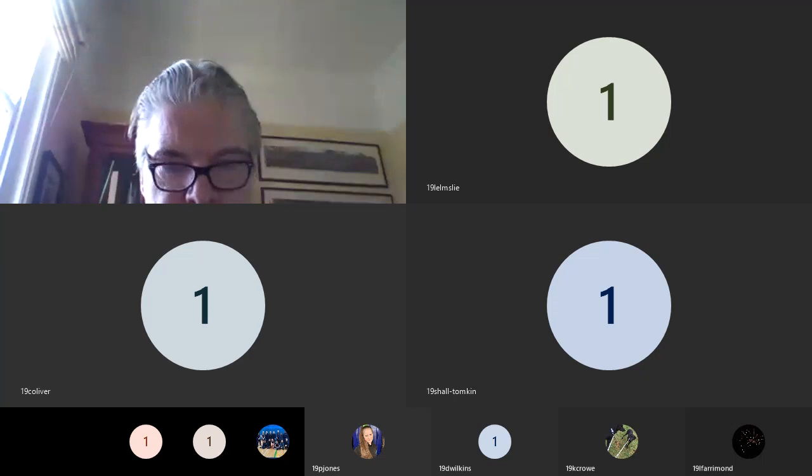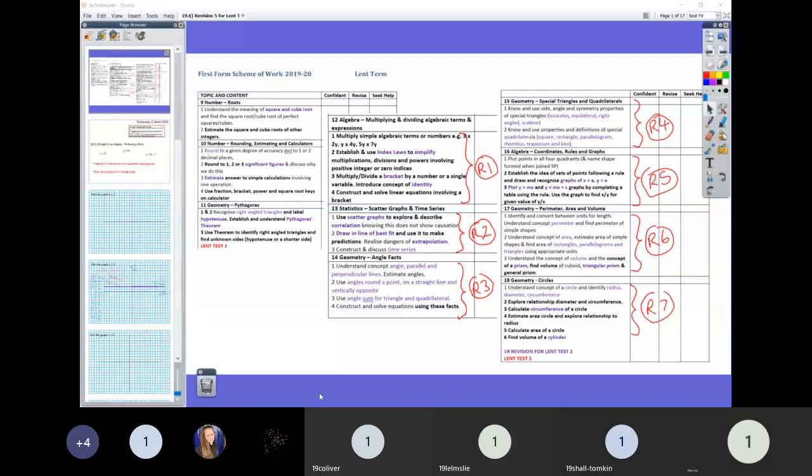There we go. So hopefully you are going to see that familiar schedule where we're explaining the seven revision lessons that we're doing. I'm sure you've assumed it, I'm not in any rush for us to do the test. We're really nicely up to date with the scheme of work, we're several weeks ahead of where we were last year.